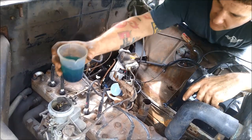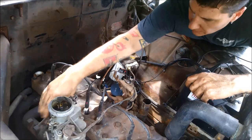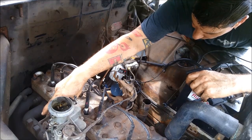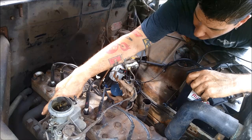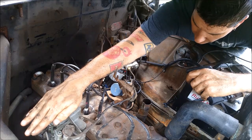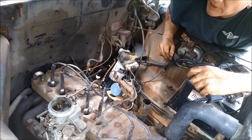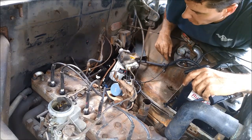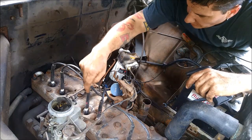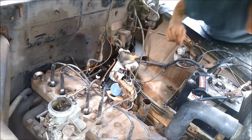That's what's bad about these old 6 volts. They just don't crank very fast. Sounds like I got a valve sticking open again. She's drawing some vacuum. You can hear the compression. I think I was still having trouble with number 4. Maybe let me grab some starting fluid, something a little lighter, see if it likes that.